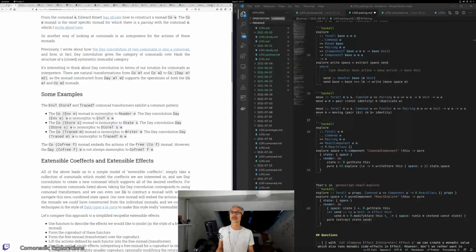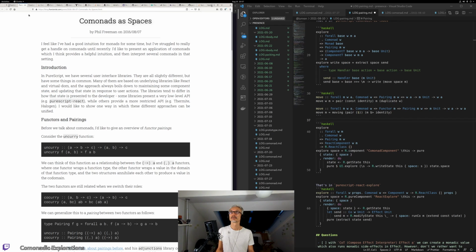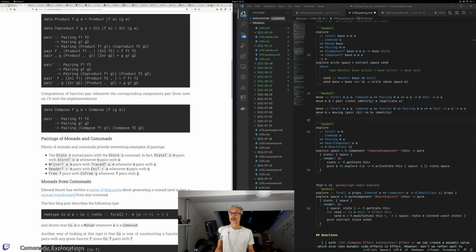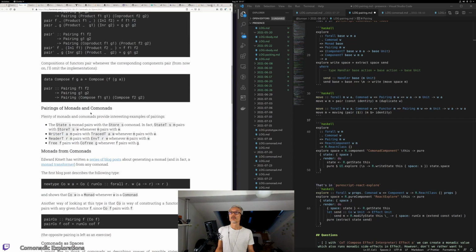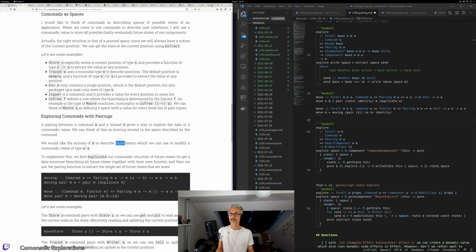Oh, so yeah, not this guy, but this guy. Pairing and move. There's a move somewhere in here. Move. Yes. Moving pair MID, and here's moving pair dollar and M identity.